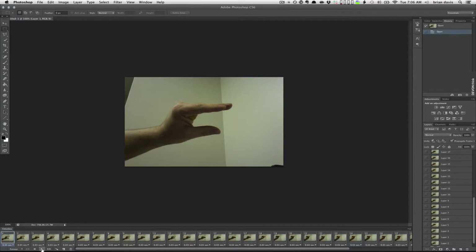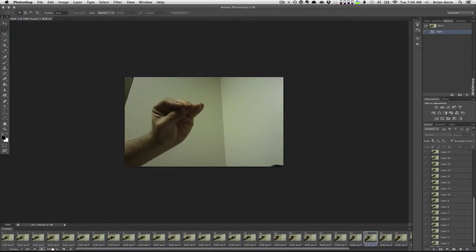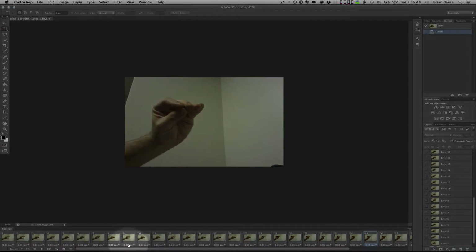If I play this right now, we can see the animation as it stands. Pretty good. Note that since we limited the frame count, the information down here, the time between animations, has changed. Okay.